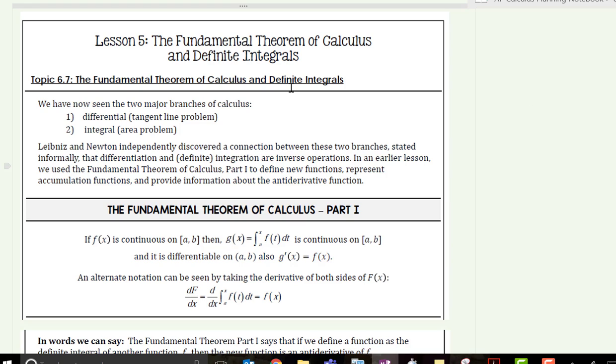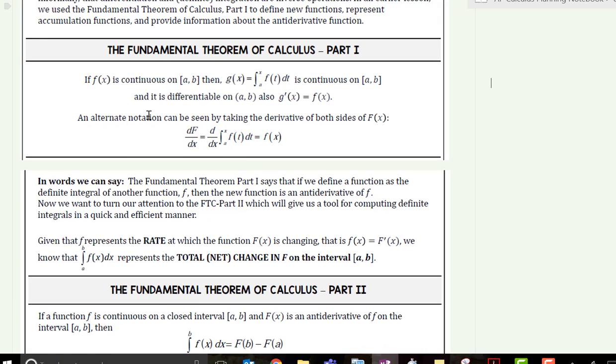So that means what if we are bound between two strict areas? We did definite integrals when we looked at those areas under the curves. And we also talked about the fundamental theorem of calculus, and what that does is it connects differential and integral calculus. You guys have seen this before, right? Our name for fundamental theorem of calculus is that if f of x is continuous, then g of x is the integral of f of x, and g prime of x can be rewritten as f of x.